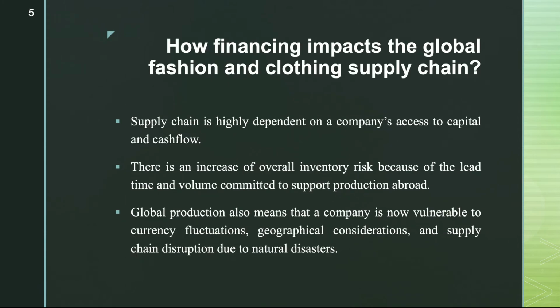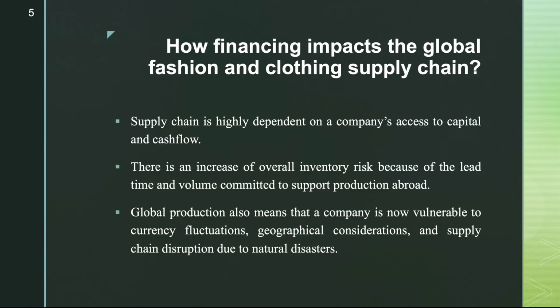So, how does the financing impact the global fashion or the global clothing supply chain? Now, because capital in any kind of business is the key resource that supports the financing of equipment, that supports buying of materials or paying for labor, the fuel used for transport of goods, the supply chain is highly dependent on a company's access to capital and cash flow. So, therefore, the way in which a company manages its capital and its cash flow has a tremendous impact on the company's ability to meet customer needs, to pursue innovation, and to leverage its resources to gain a competitive advantage in the industry.